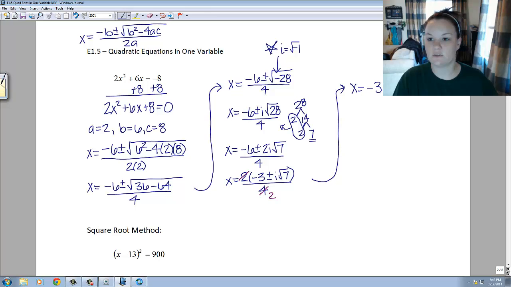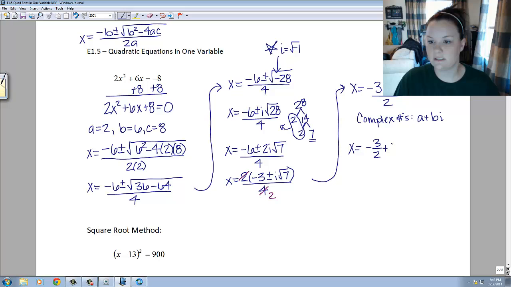Again, on an exam, actually, we probably need to go ahead and break this one apart. Since it has an i, it is a complex number. Remember, with complex numbers, we always write them as a plus bi, which means our term that doesn't have an i plus or minus our term that does have an i. We always keep those separate. So I'm going to go ahead and write this as 2 separate answers. So I have negative 3 halves plus i root 7 over 2, and negative 3 halves minus i root 7 over 2. Okay. I'm going to put the squigglies to show my set notation.